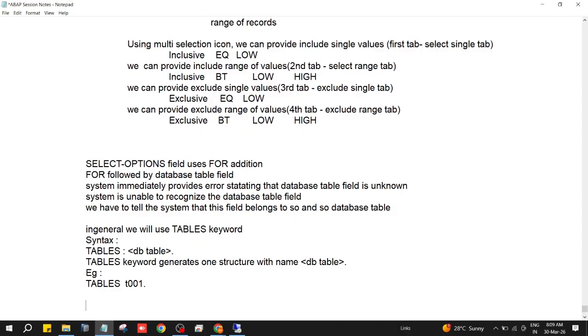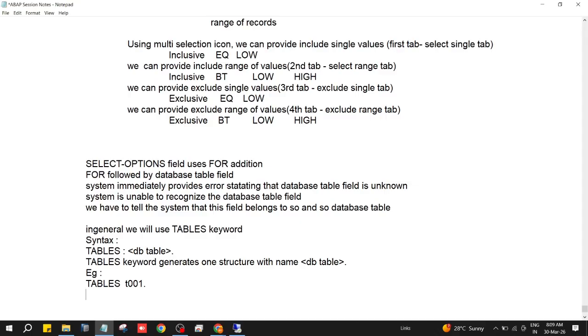What does the system do? What happens during execution?